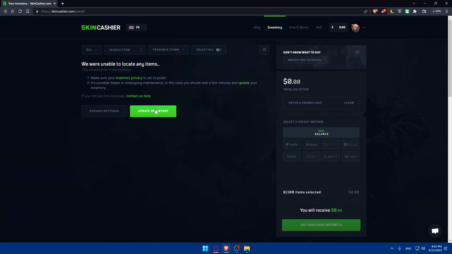Of course, if your skins are not being sold, you can sell them instantly from here, but the price will be lower than expected. So, of course, by following these steps, you can successfully convert your CSGO skins into real world currency or other digital assets. So, best of luck with your cash out, players.